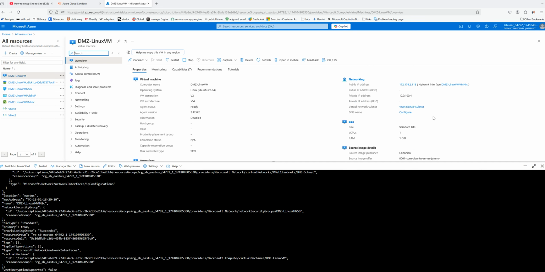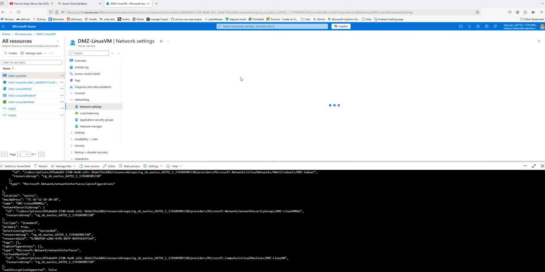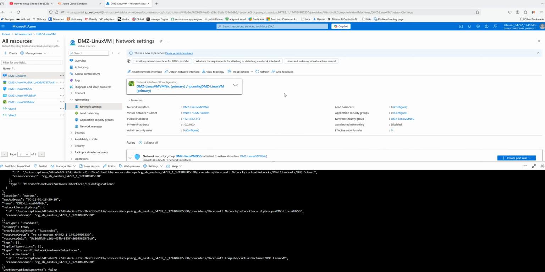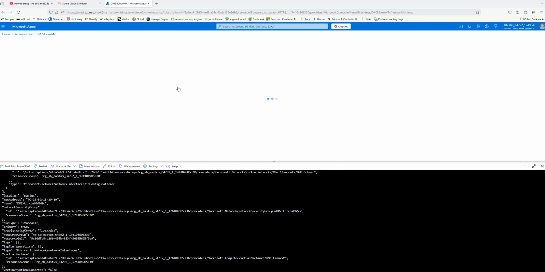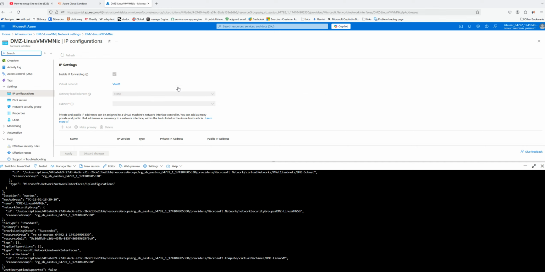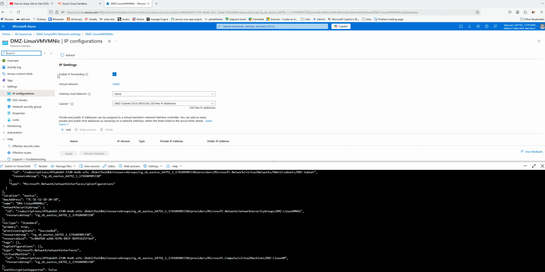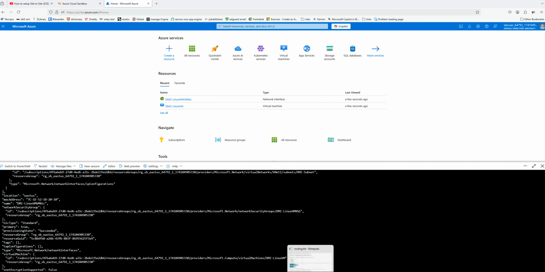Networking. Quick look. See that? IP forwarding is true. So this works as a sort of firewall in there. That's good.